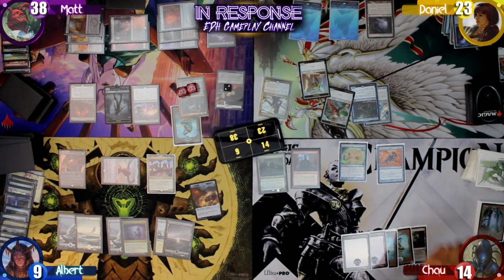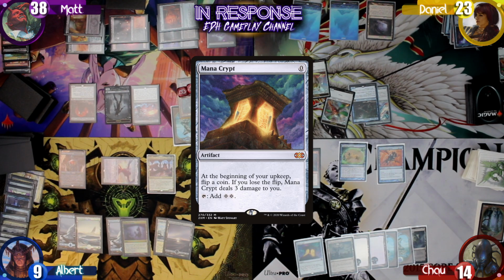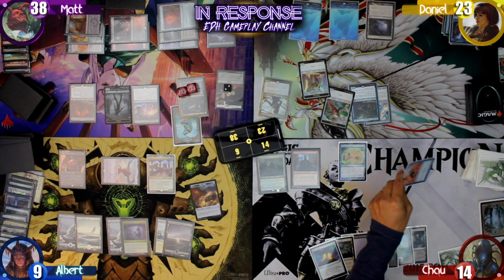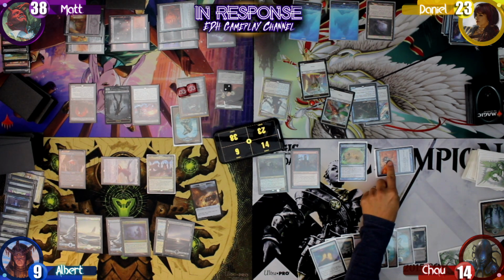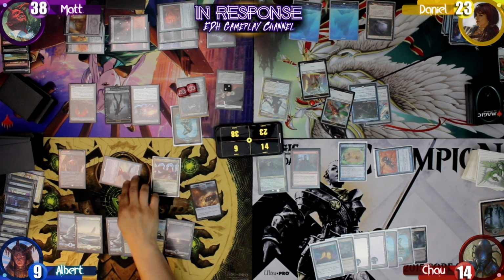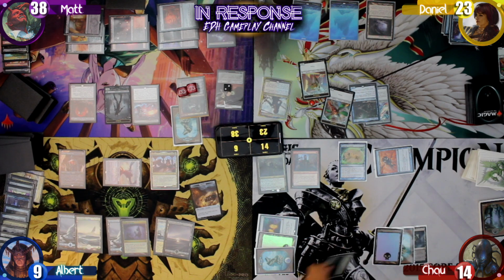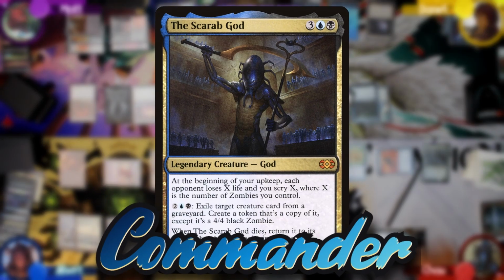E untaps and draws. He plays a land for turn, followed by a Mana Crypt. He moves to combat and swings at me with his Sphinx. I choose to block with Yennet, and they bounce off of one another. On his second main phase, E casts his commander, the Scarab God.